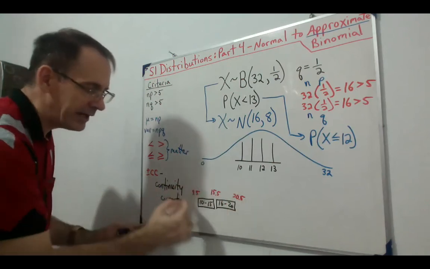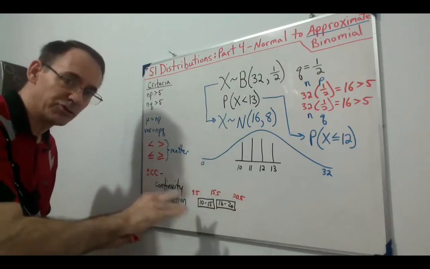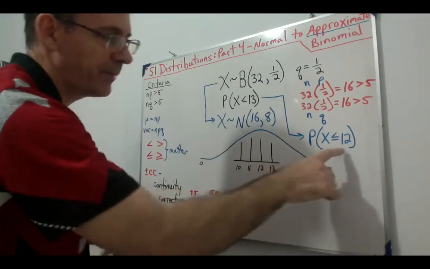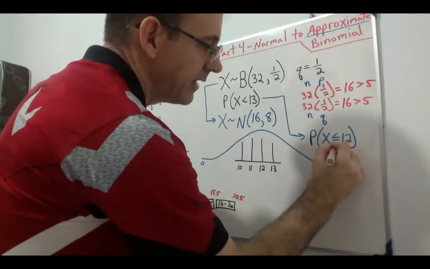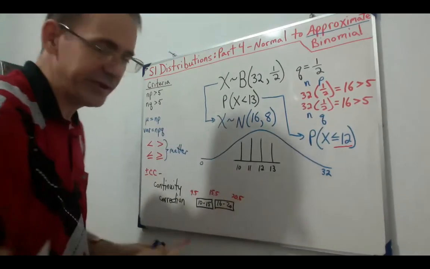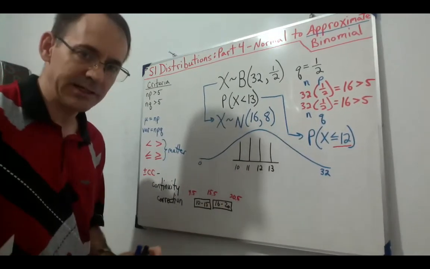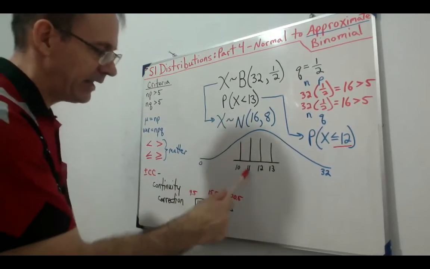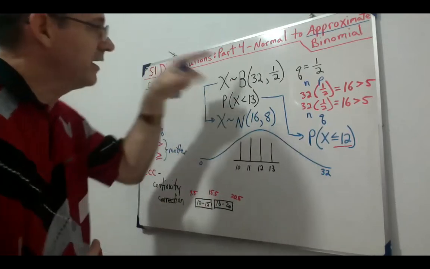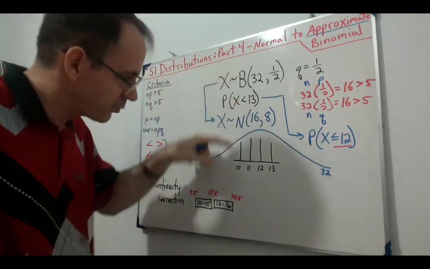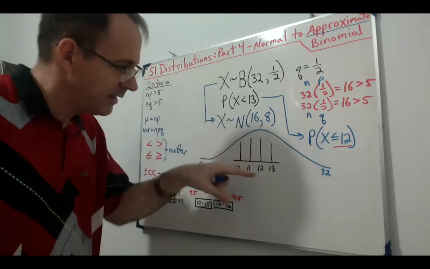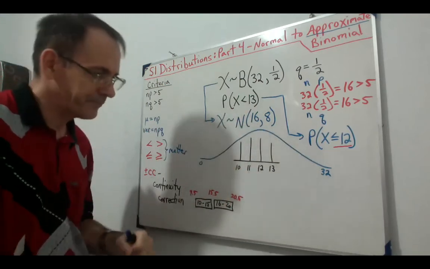Okay, so you're already used to doing it, but you're used to doing it with grouped data. Now what you have is an individual number. You have the number less than or equal to 12. Here is our discrete data, and I've included the 12 in here. So here we have 10, here we have 11. The height represents the probability. If you were to use your binomial formula, this would represent the probability that it would be 10, the probability that it would be 11, the probability of 12, and so on, okay?